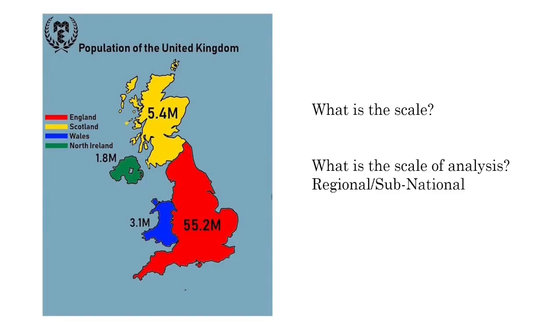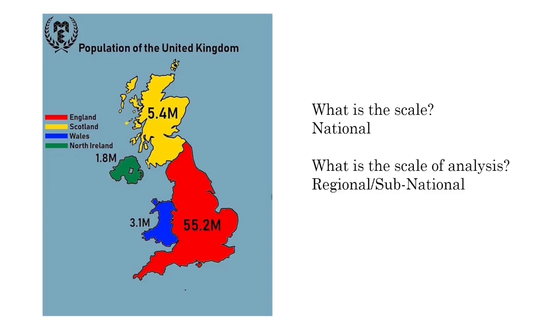We're looking at different areas within the United Kingdom. So the scale is national because the United Kingdom is a country, and then the scale of analysis here is regional and subnational, whichever one works for you. I would say on the AP exam, subnational would probably be the best answer on an FRQ, but on the MCQ, they would probably say regional. So that's why I put both here.